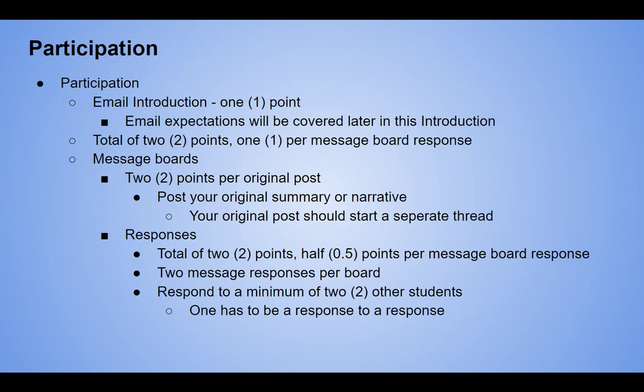They have to be to 2 other students. You can't just respond to your own post. That's of no help to anyone. And 1 has to be a response to a response. So you can't just go in and comment on the original post.